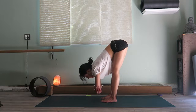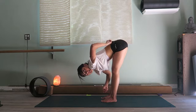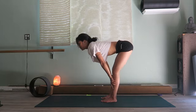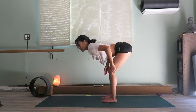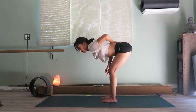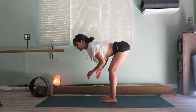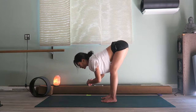The one thing that you should prioritize in your forward bends is this area of your lower back. So if you need to, you can bend your knees if you're a little tight in the hamstrings, but you need to keep this lower back straight. Imagine you have a block on your back. Try to keep it straight and holding up the block as you bend forward.